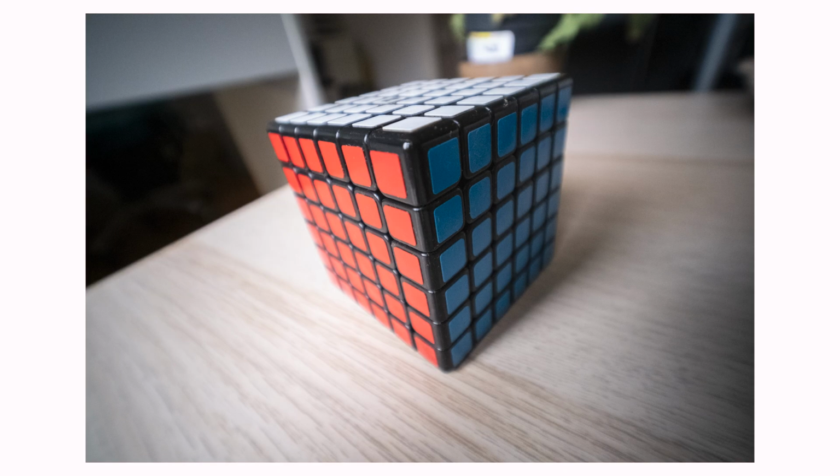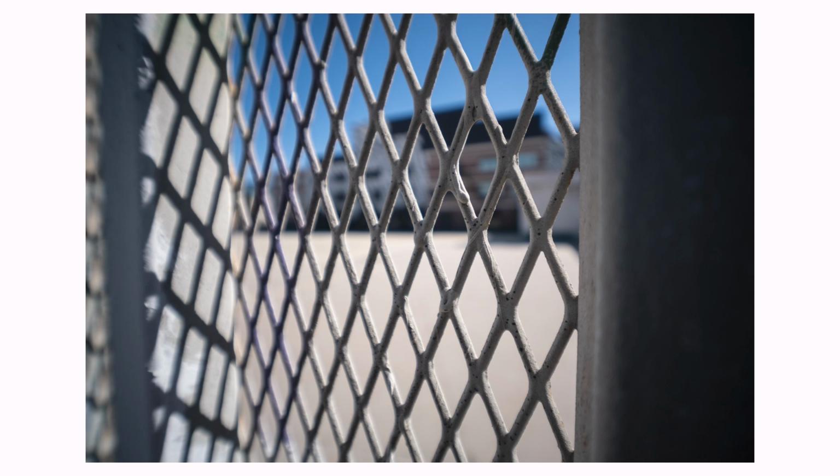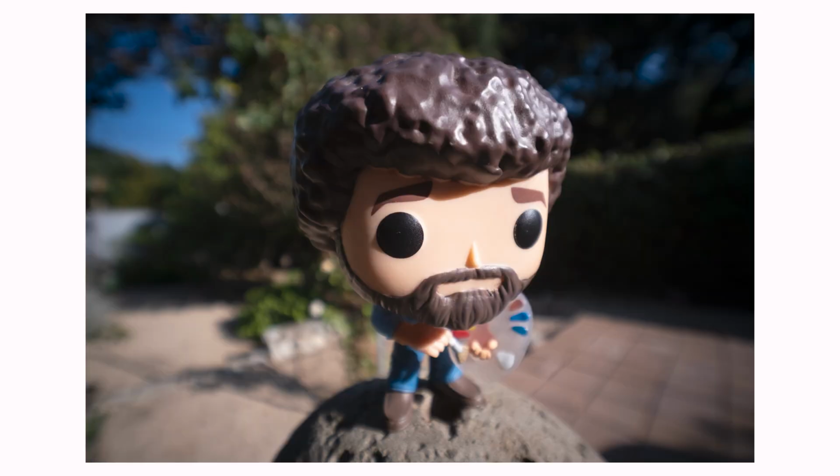One thing I do really like about this lens is that this lens has a very short minimum focusing distance of 3.9 inches or 10 centimeters. And even with such a wide focal length at f4, you can get some decent background blur at close range.